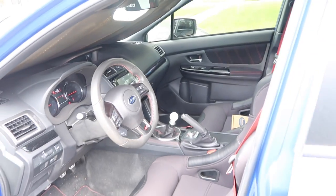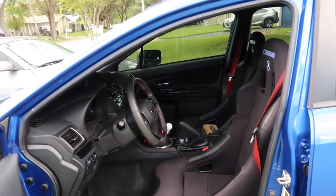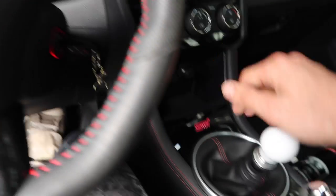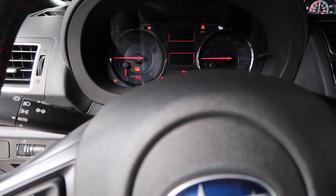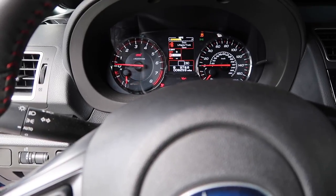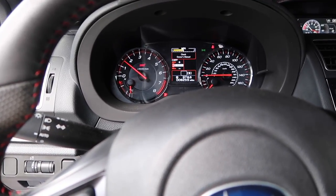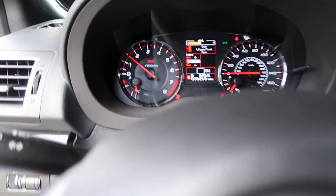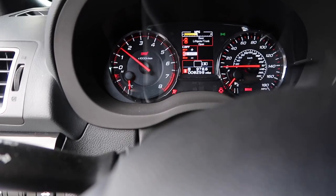I am pumped on how that looks and I cannot wait to drive this car again because it's definitely going to feel completely different from the norm, which was the whole goal. Now we're going to fire this baby up one more time just to make sure our airbag light stays off the cluster. But — oh, we got a seat belt light... and that is an airbag light. God dang it.